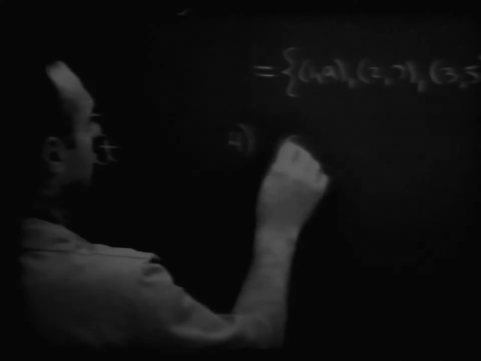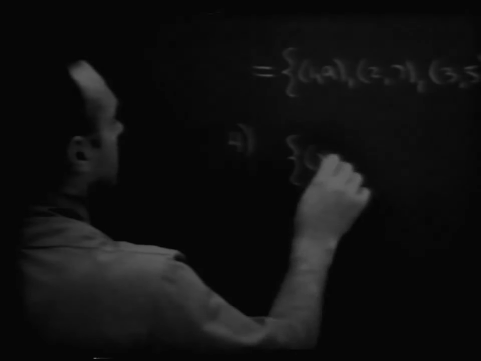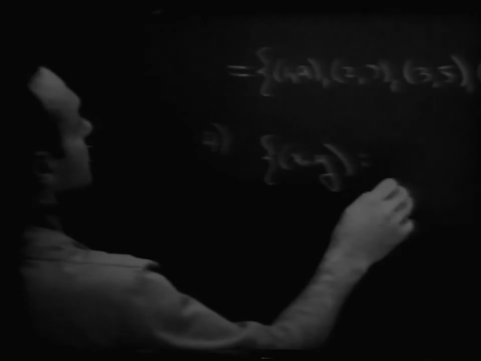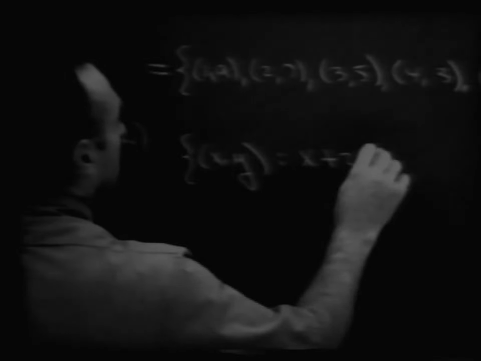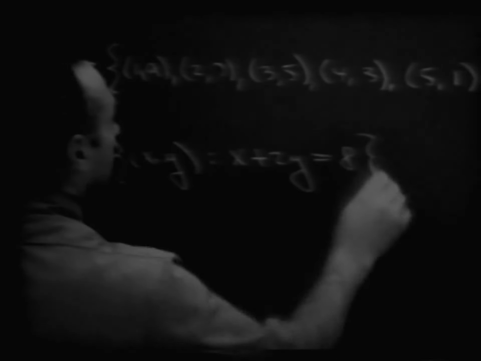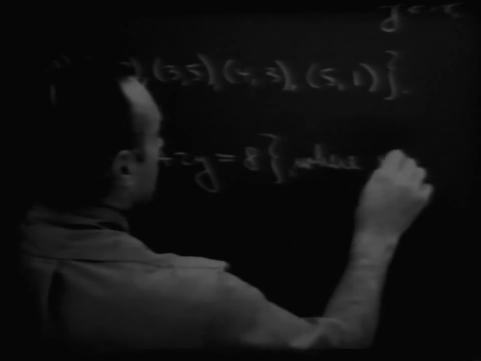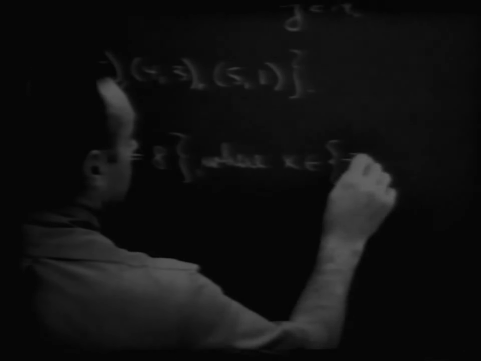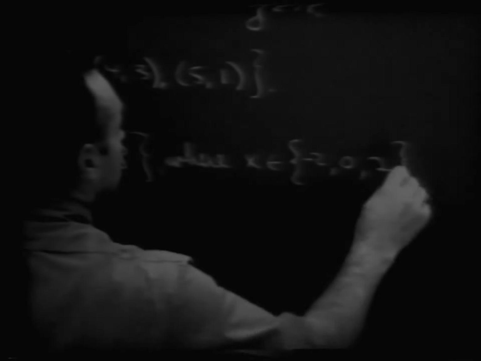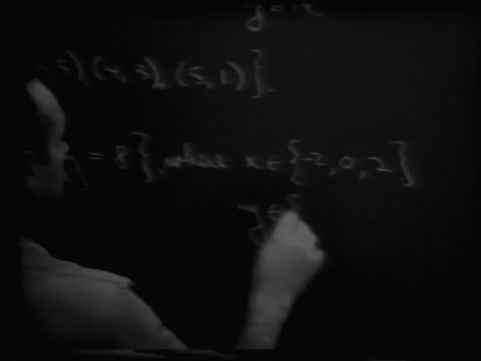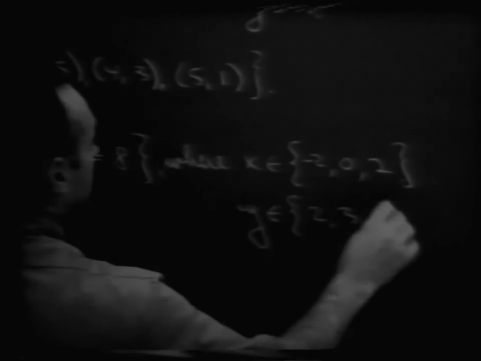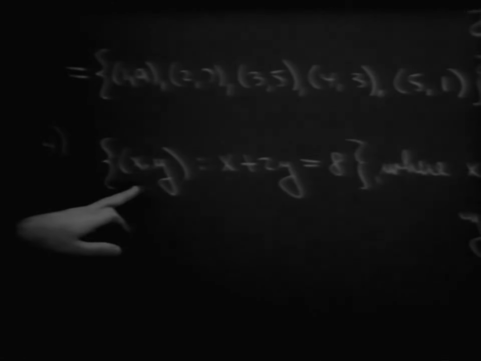Let me make up some example in which we have here a set consisting of ordered pairs x comma y, such that x plus 2y is equal to 8. Okay? And again, I have to indicate some domain for our values of x and y. All right, so let's decide that x belongs to, let me just make up some little finite set. Let's say -2, 0, and 2. And let's let y belong to some set of numbers, let's say 2, 3, and 4, okay?